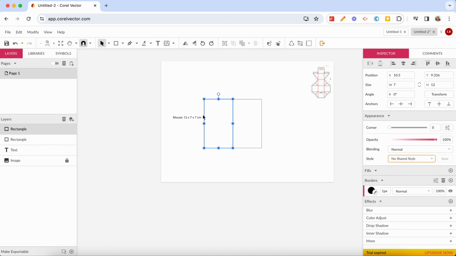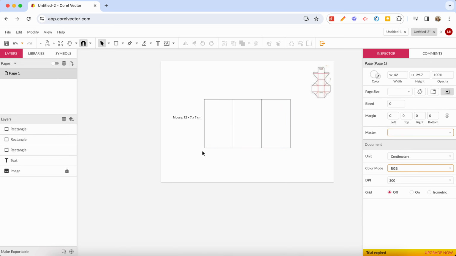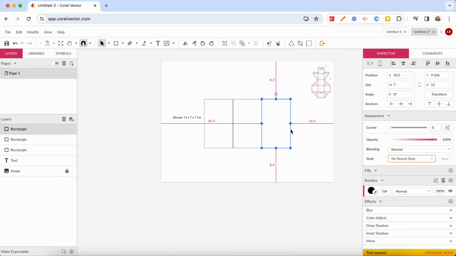How did I see those like pink lines that show up? I was just clicking and dragging it while holding shift. Why am I holding shift? Because that will allow me to at least keep the shapes aligned in the center. And then I will like duplicate it once again, and I added it on the right side. How did I duplicate it? I click on option and shift at the same time so I can move it around.